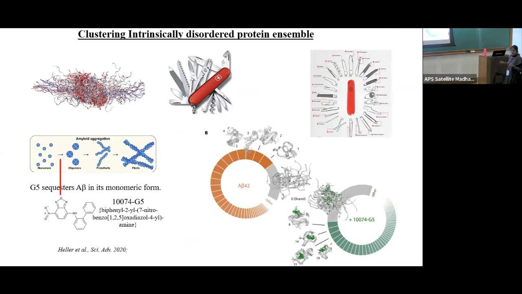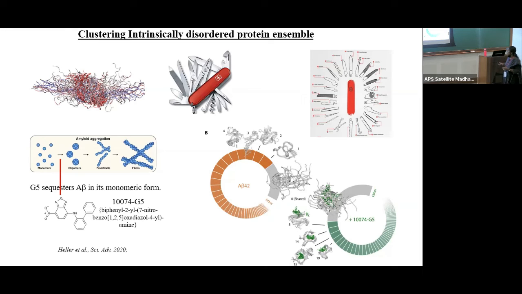So you can think of IDPs as a Swiss knife, given each substate of the structure has different functions. So in this set of proteins, you may not wish to sample the global space because it is just a flat space. Rather, what you would like to get from these proteins are the different substructures of the complete heterogeneous ensemble, so that you can match the distinct functions of each substate, or you can design for therapeutic purposes or anything.